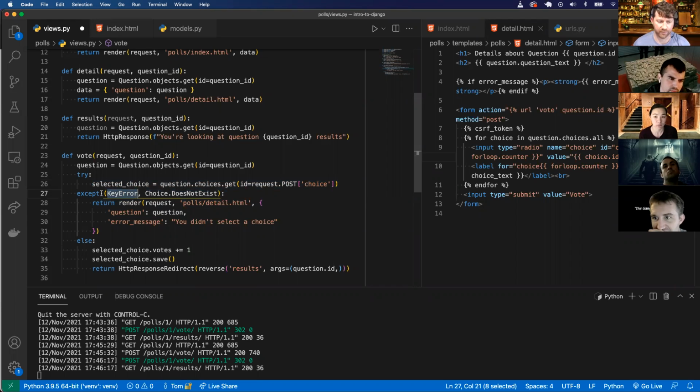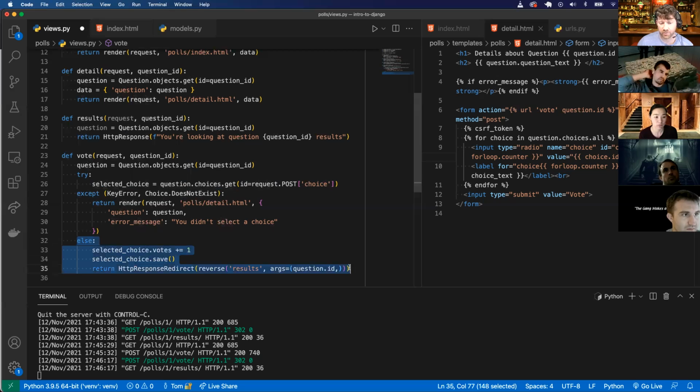But typically there's one, you can just do except, like exception, but this one's looking for a key error. So if there's an error in here at all, it'll run this code right here. If there isn't any errors in here, it'll drop down to this else block and just run this at the very end.